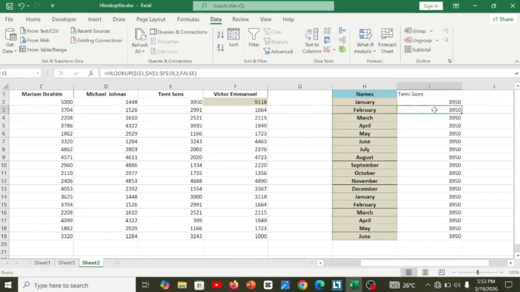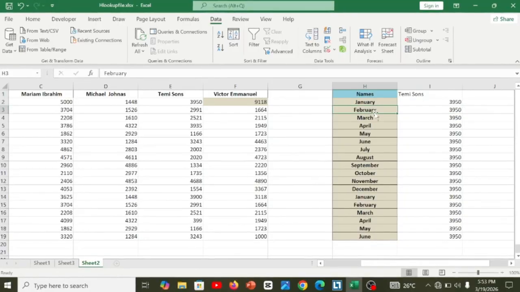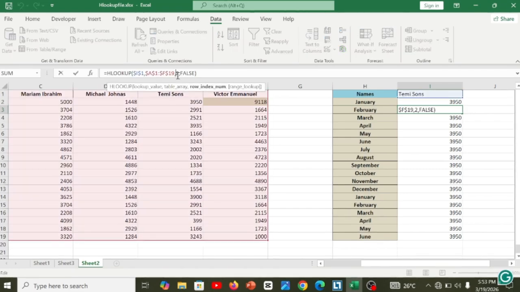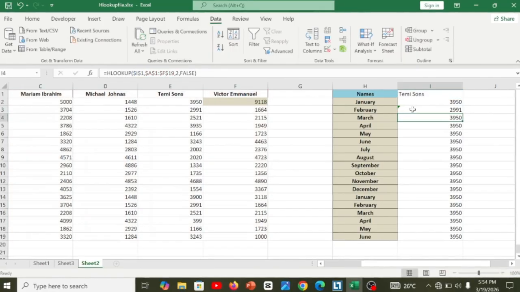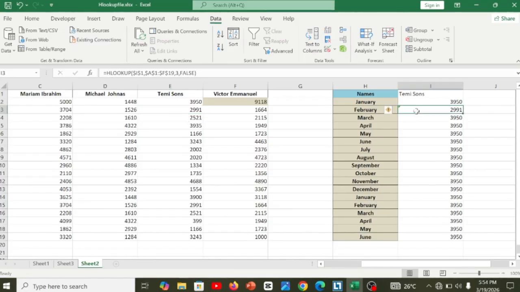Let's observe one thing. This is for February. Let's change this value here to 3. For Temi, we notice that it's correct, but this is not the best practice.